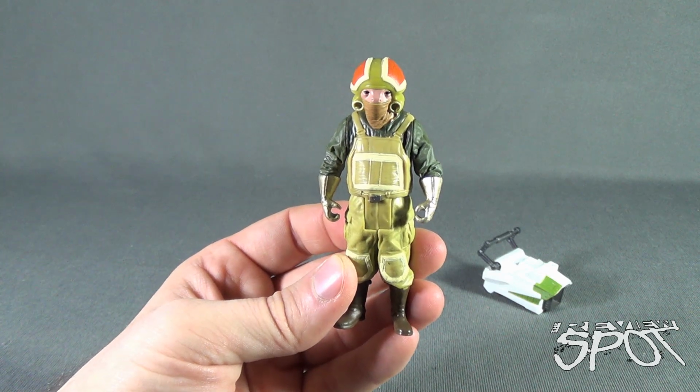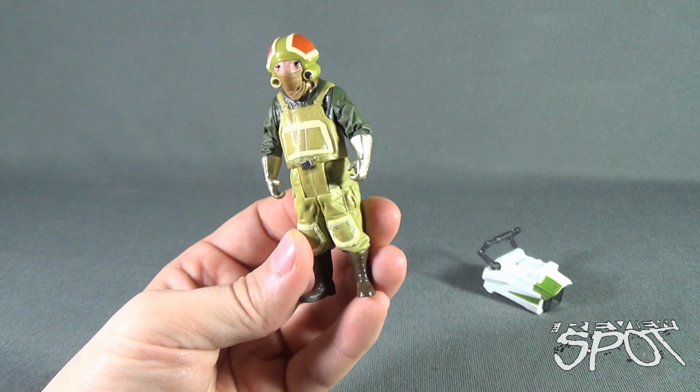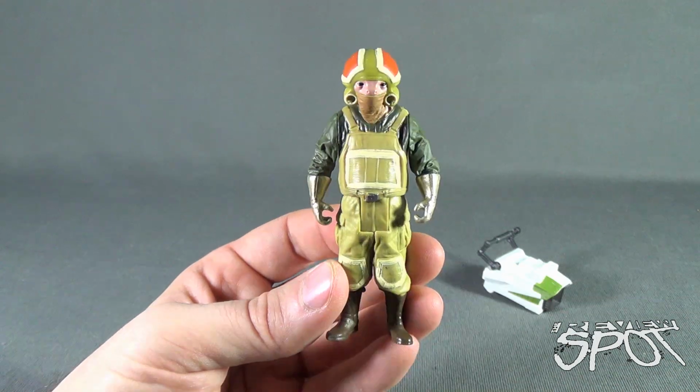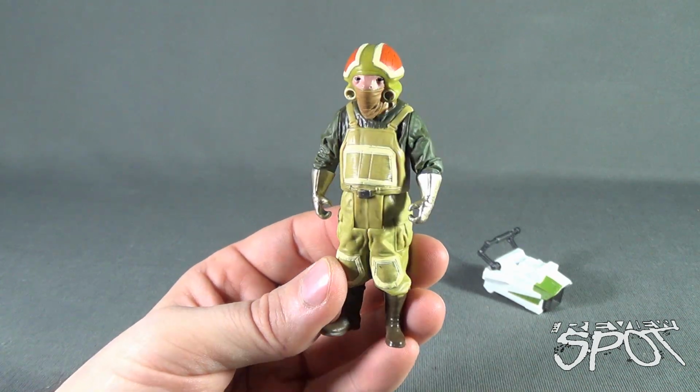Today we were having a look at the Star Wars Force Awakens Goss Toowers. Could be also Towers. It's Toowers, so your guess is as good as mine. Unless they say his name in the movie, we can only guess as to the pronunciation of his name.